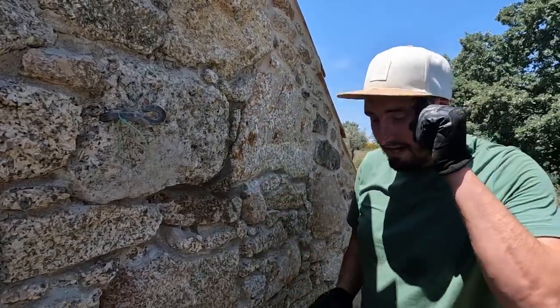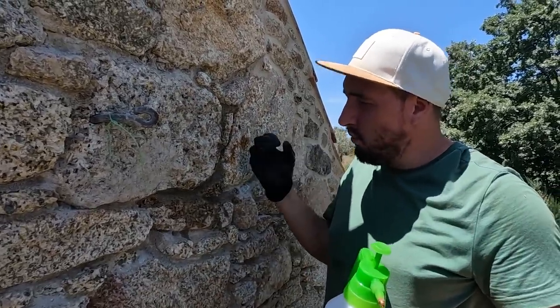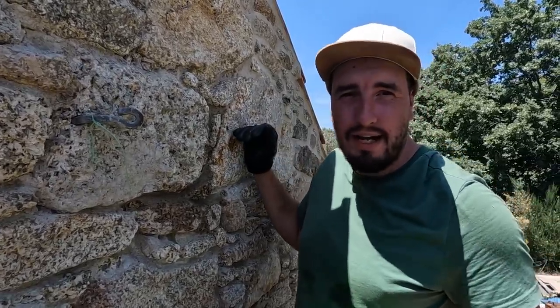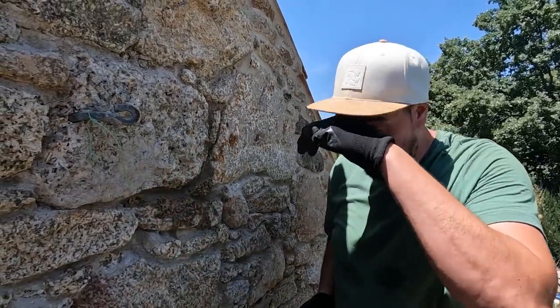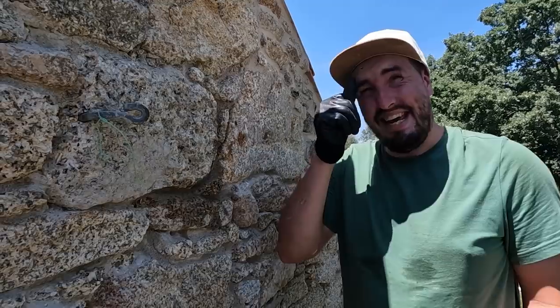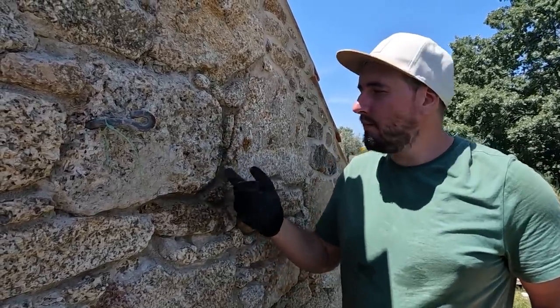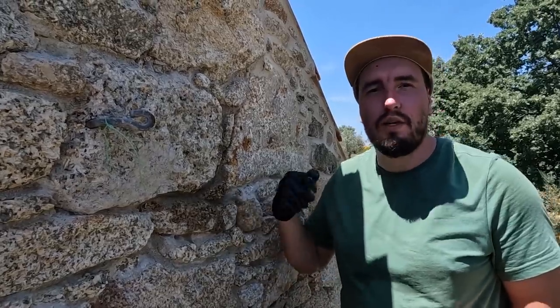And you don't wanna be stingy with this water, because it's a warm day, the wall and the mortar that you're spraying it onto will suck the moisture straight out of it anyway, so you want to keep going. Ideally what I do, usually if I'm plastering, definitely do this, but I spray down the wall completely, drench it probably 15 minutes to half an hour before I actually plaster the wall. With the pointing, it's not so important, but probably it's good to go over this 10-15 minutes before and then go back over it just before you start pointing.